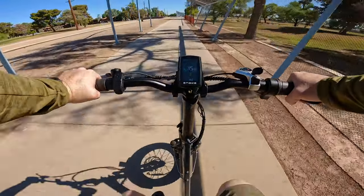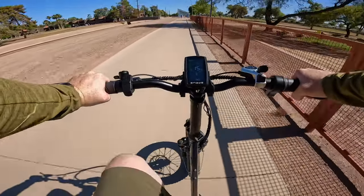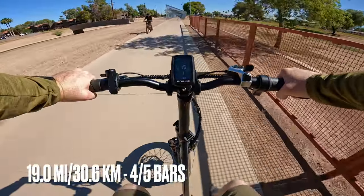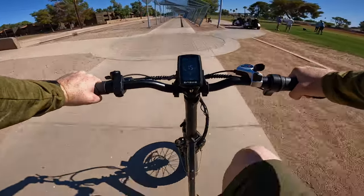All right, so just took a little bit of a pit stop. Swapped out the batteries on the GoPro. Got a little bit of water. And we are officially at about 19 miles, an hour and 40 minutes into this trip. And we've still got 4 out of 5 bars on the battery remaining.